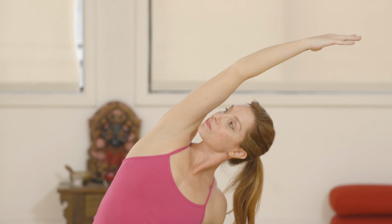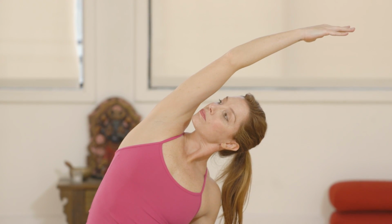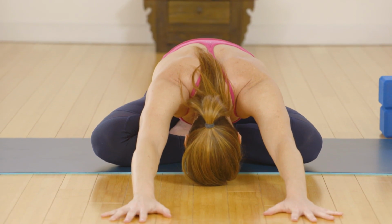Letting your focus come back to how you feel and never feeling like you're pushing too far or straining. All of these poses are there to support you, to bring energy and release to any symptoms you may be having. Inhale, bring both arms up overhead. Exhale, folding forward, letting the hands rest down and releasing the head from here. Round yourself up to sit.